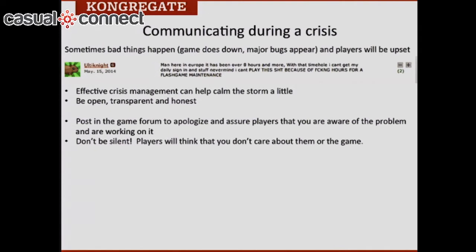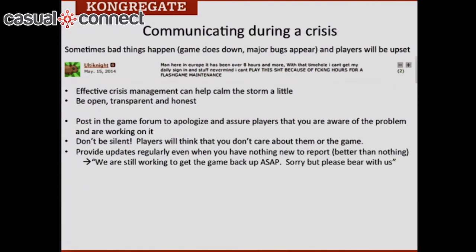This is one of the biggest mistakes I see a lot of Asian developers make. Due to time zone differences, language barriers, and cultural barriers, they tend not to be very responsive and then only respond after they have fixed the issue. But this creates a perception problem with players because they don't think that you care. So you have to communicate with them and let them know that you are aware of the problem and are working on it.